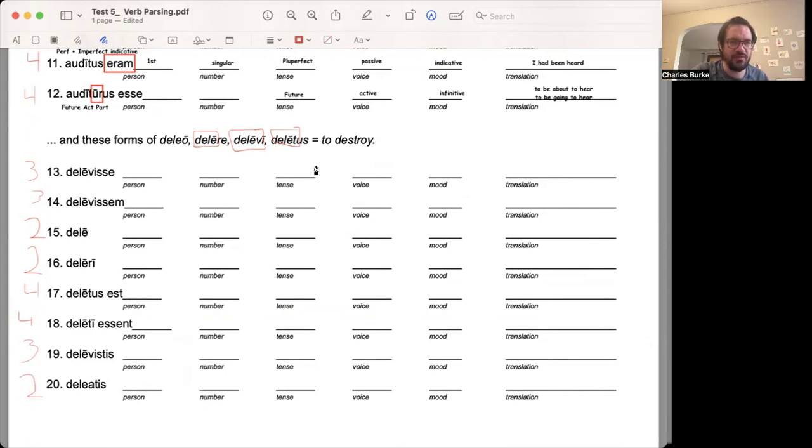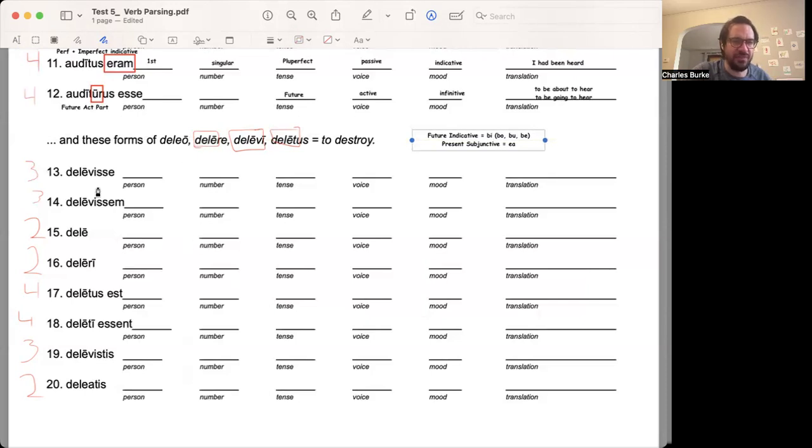Second thing I need to know: what conjugation number is this? A long ERE is second conjugation. So things to know about second conjugation: its future indicative is formed with BI. And remember, I put the I in parentheses usually because it's really bo, bis, bit, bimus, bitis, bunt. So it can be bo or bi or even beris, be. But bi is kind of the root idea of that whole pattern. That's how it'll form its future indicative. And it will form its present subjunctive with that EA, the second conjugation. So these two are things we know because it's a long ERE.